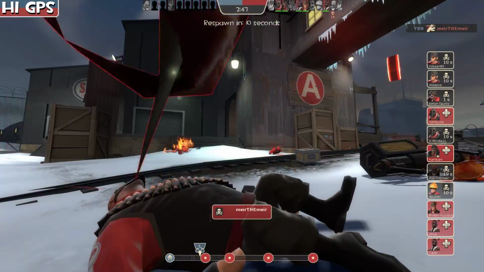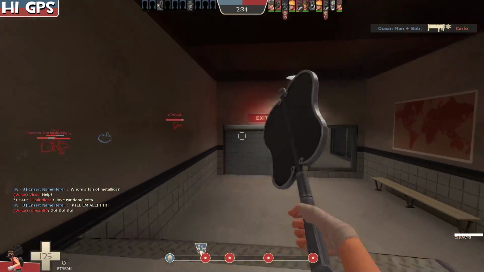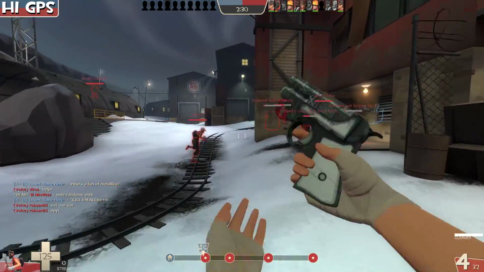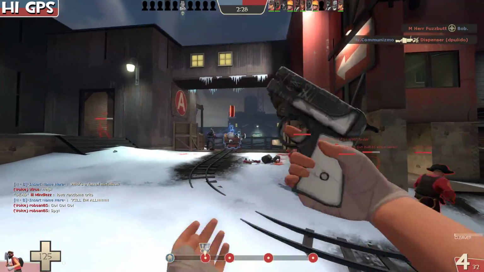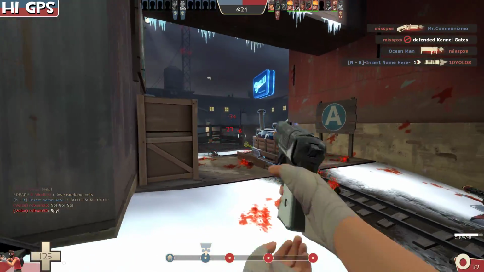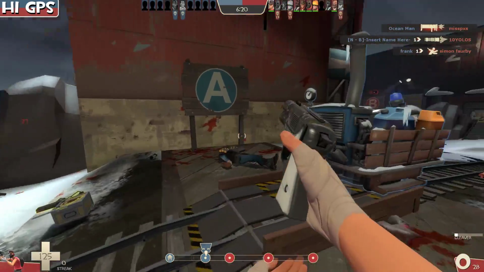So let's look at RobSan85. We're gonna see what he's gonna be doing. He is now on Snowy Coast, a map that I like. He's gonna be on defense, and he's actually gonna use the Shortstop, the Fan o' War, along with the Cleaver. So that's a pretty unique combo, but it makes sense because the Shortstop allows you to be a mid-range Scout, and the Cleaver allows you to be a long-range, mid-range Scout as well.